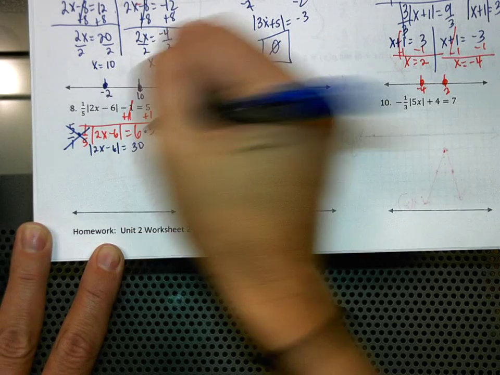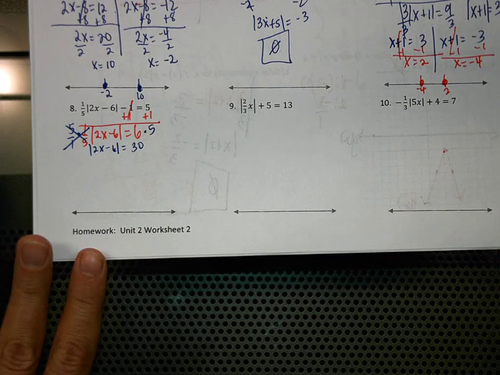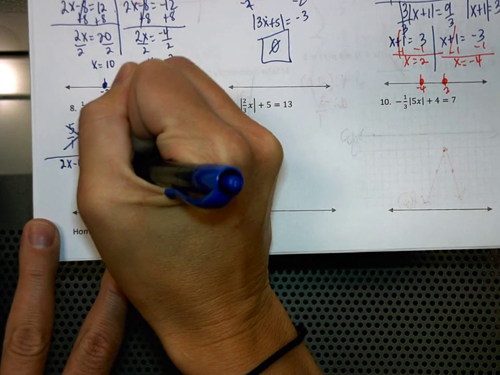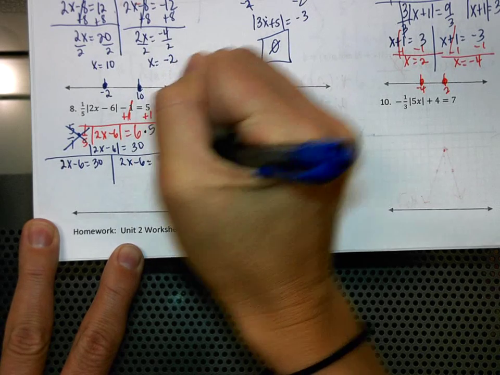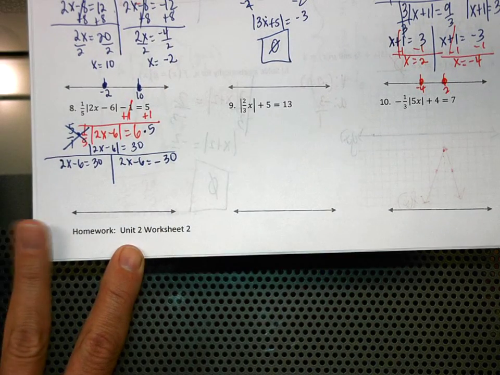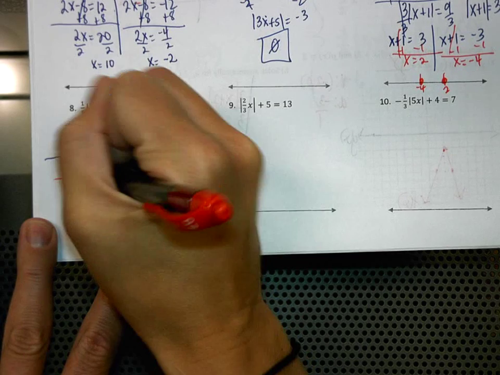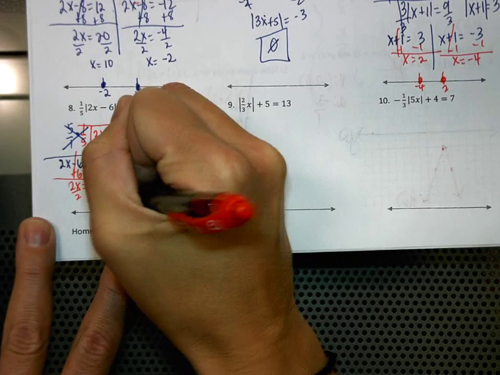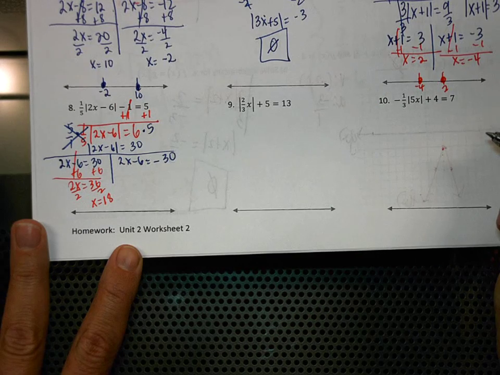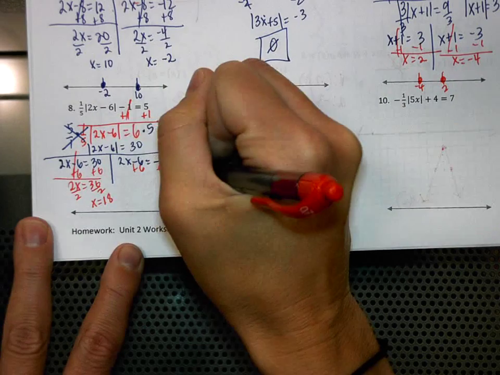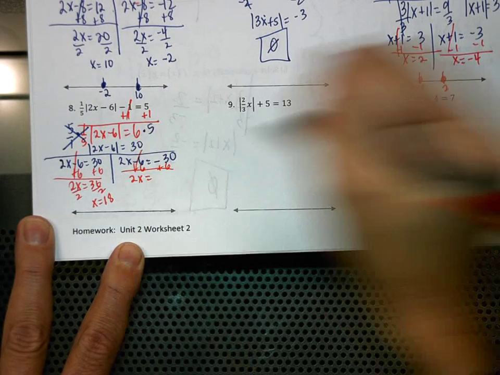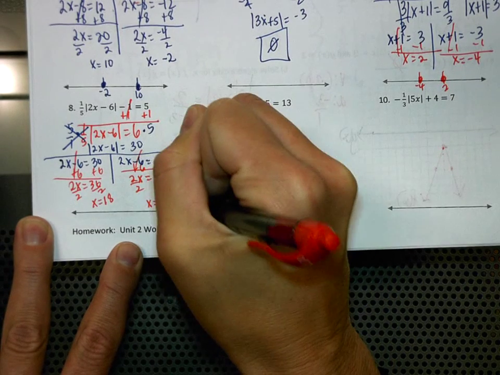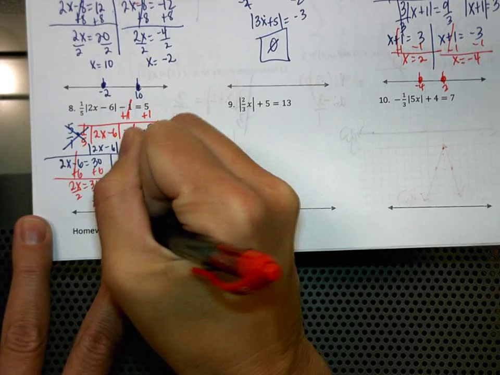Is the absolute value by itself? Yes, so this is the point right here where we write two equations. We have 2x minus 6 equals 30, and 2x minus 6 equals negative 30. Okay, we add 6 to both sides. 2x equals 36, and we divide by 2 to get x equals 18. Am I going too fast? Okay, add 6 to both sides. Whenever we have a negative and a positive, subtract, take the sign of the bigger number, so I get a negative 24, and then we divide by 2, and x equals negative 12. So on our graph, we have a negative 12, and then we have a positive 18.